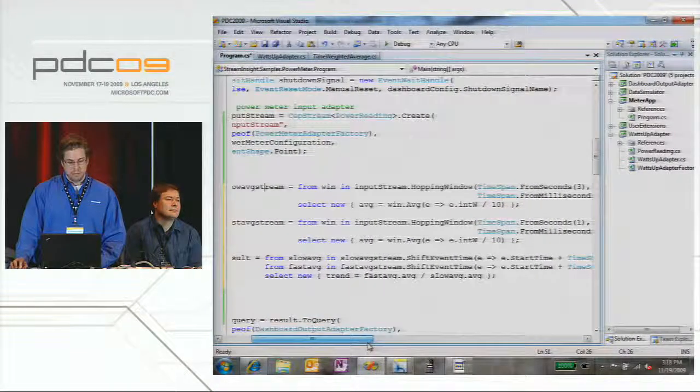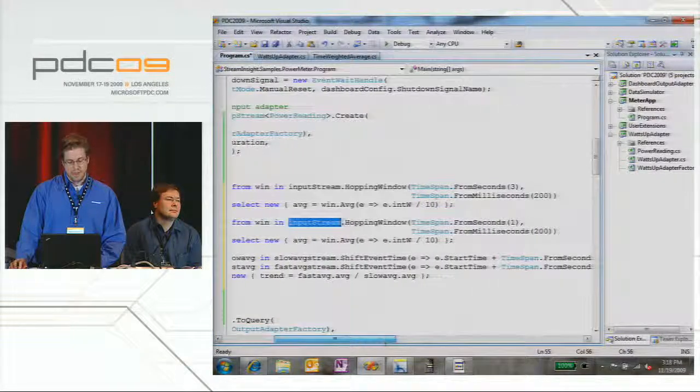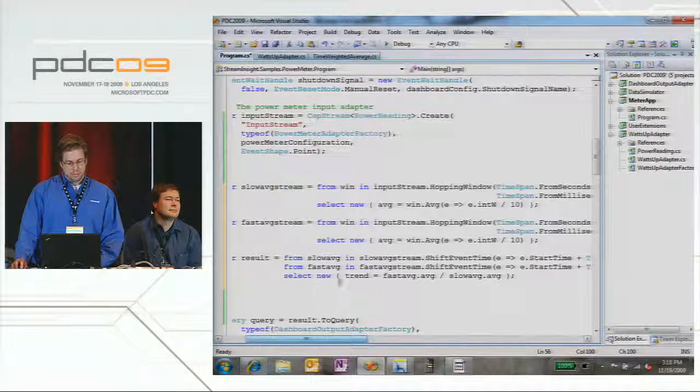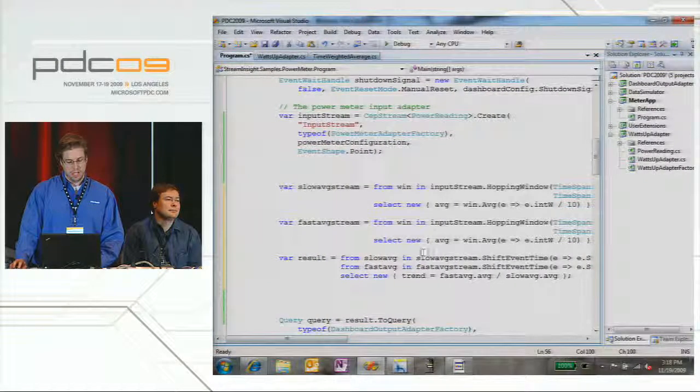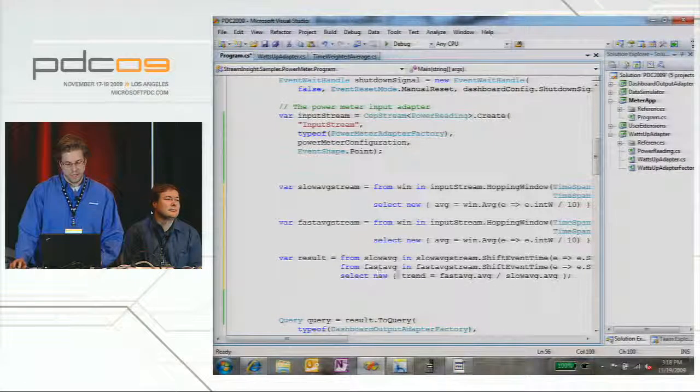At the same time, on my input stream again, I'm specifying a fast average stream, which does the same thing but has a smaller window. It computes with the same frequency as the other one, but it has a smaller window. I take the 2 windows and join them in a cross-join. In a cross-join in link, I don't need the second join clause with a join predicate. I just use 2 from clauses because I want to join every event on one side with the other side.